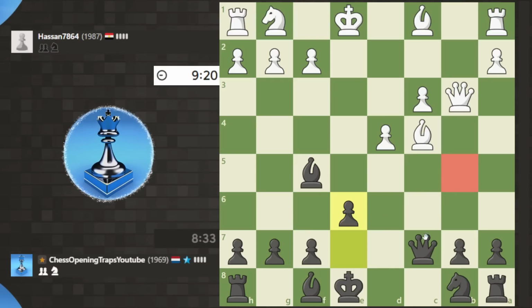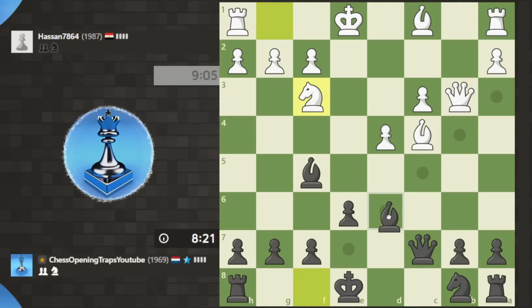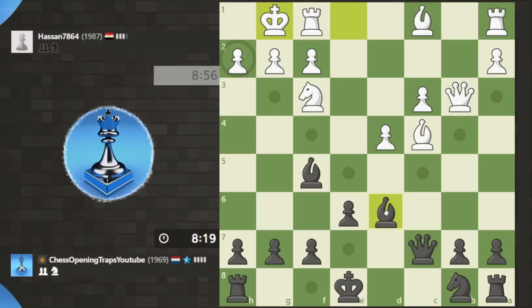Still, checks here are not too scary. My knight can still block. Also, this is an idea now, although after that he has a check, so probably it's not an idea very soon. So maybe he's trying to get a knight in there. Let's just develop my bishop. I think this is a good square for the bishop anyway, and it makes this more difficult. Also this bishop has less squares.